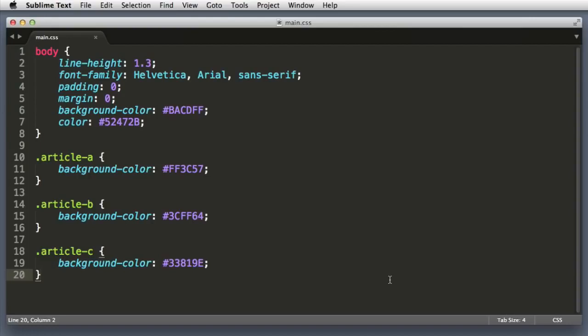Now let's take a quick look at a real-world example of when we could really benefit from a package. So let's pretend that we are editing a CSS file, we have all sorts of background colors, and we think to ourselves, wouldn't it be nice if the actual color that these hexadecimal codes represented was shown in the text editor? Why isn't the text for this color code in that color?